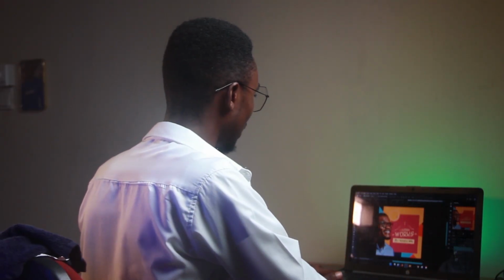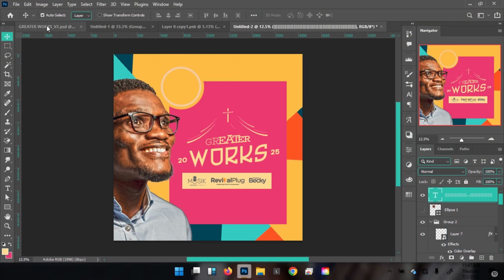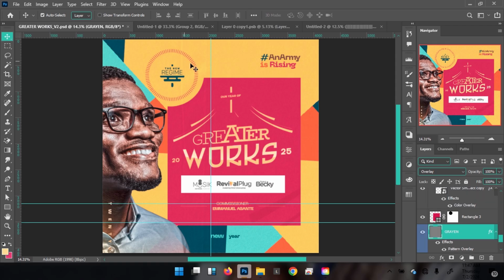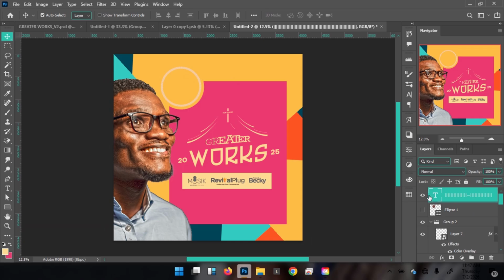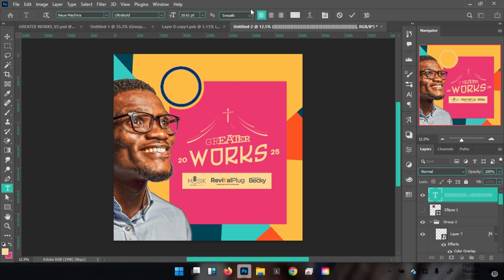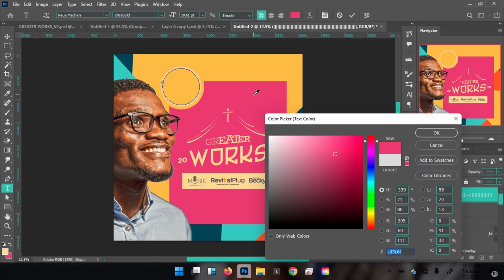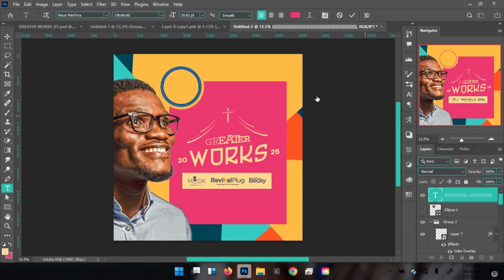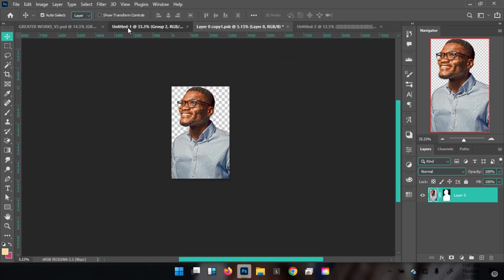All right. So I gave it this color, the same color as this. All that I did was double click on it, click here, and then sample. Like so. And now I increase the font size a bit. And that was where I kept this logo as well.